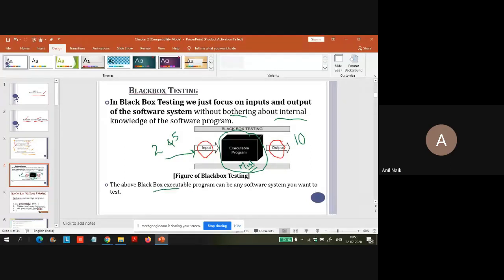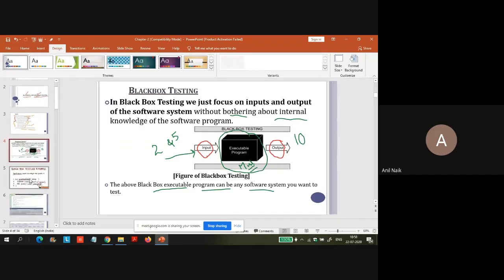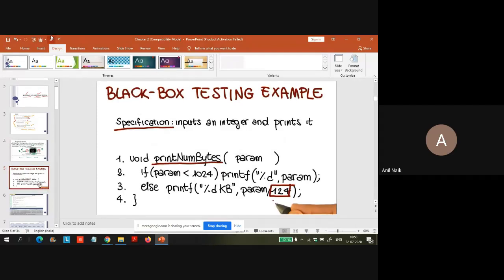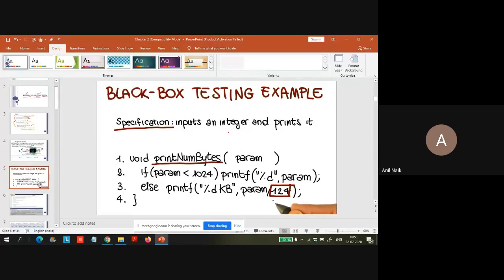So the black box is an executable program that can be any software system that you want to test. We'll discuss some examples. There are some general examples. For example, black box testing means like input an integer and it prints it.